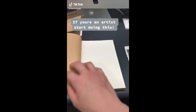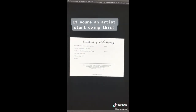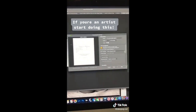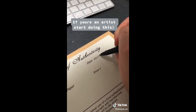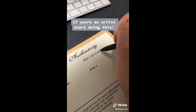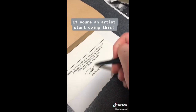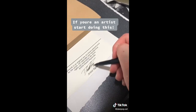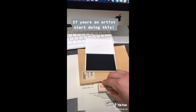If you're an artist, you should start making a certificate of authenticity with every print that you sell. That way you have a log of the number of prints you make and which print you sold — it actually adds value to your work. I started giving these to all of my clients when they purchase prints, and I have to sign, number, and stamp each of them with my brand and logo.